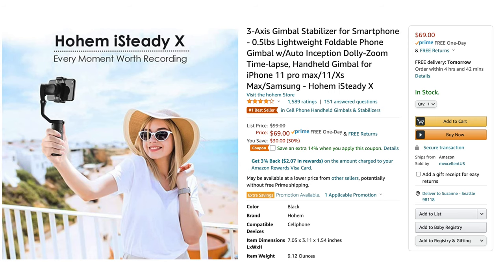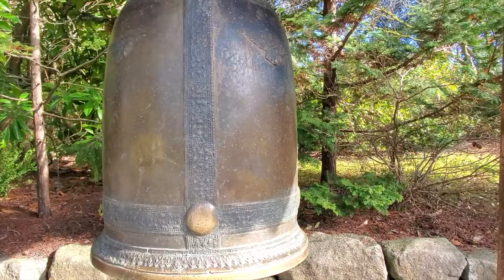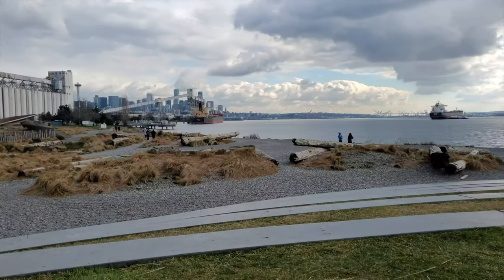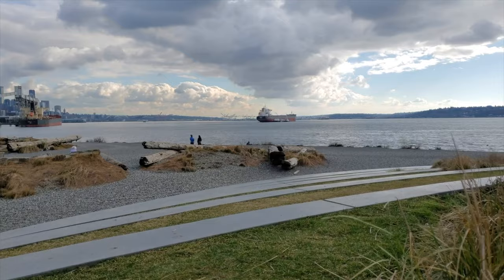Another great thing about this gimbal is its price — it's only $69, which is a pretty good price considering all that it can do. But is it really worth paying more to enhance your smartphone when smartphones are already pretty good? It depends a lot on what kind of videos or content you plan on shooting, but gimbals are great not only for adding stability to your footage but also for unlocking features such as time lapses. I really love the moving time lapse feature available on the Hohem Pro app and use it a lot for filming little transitional scenes for vlogs.